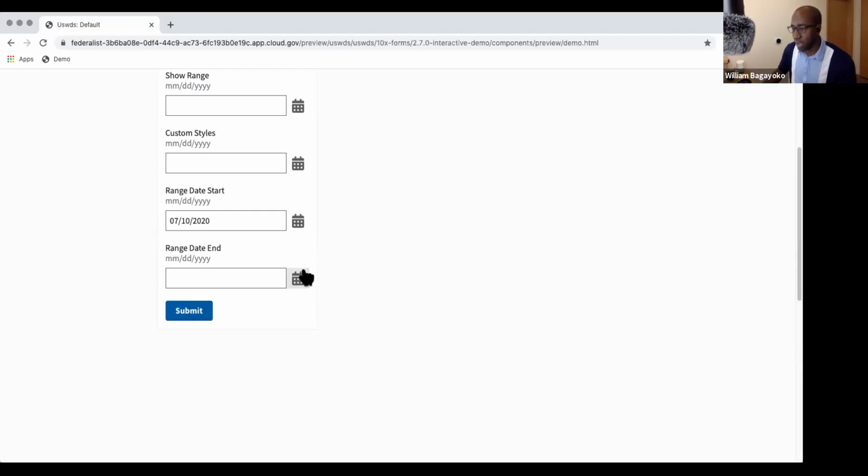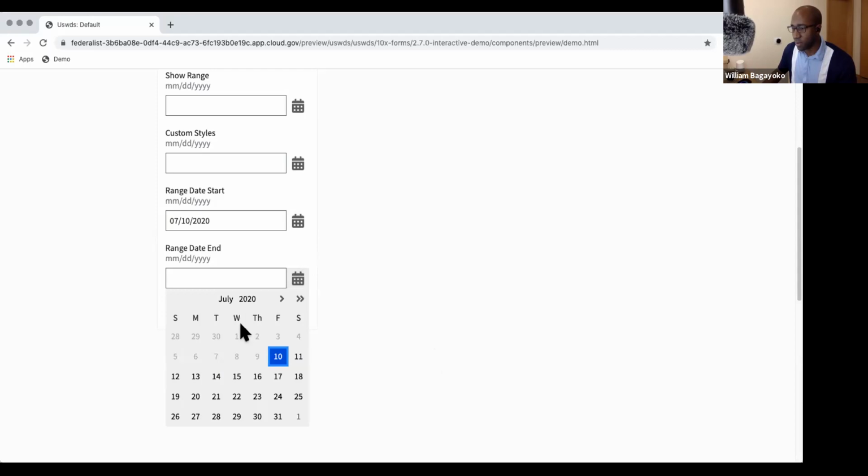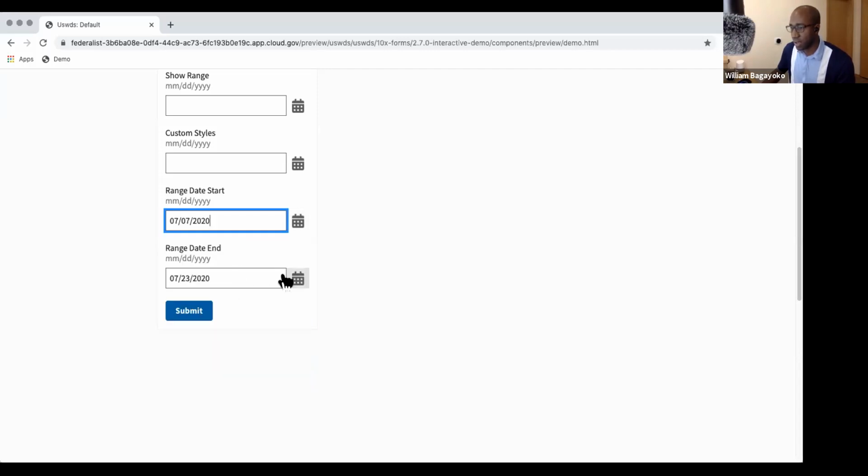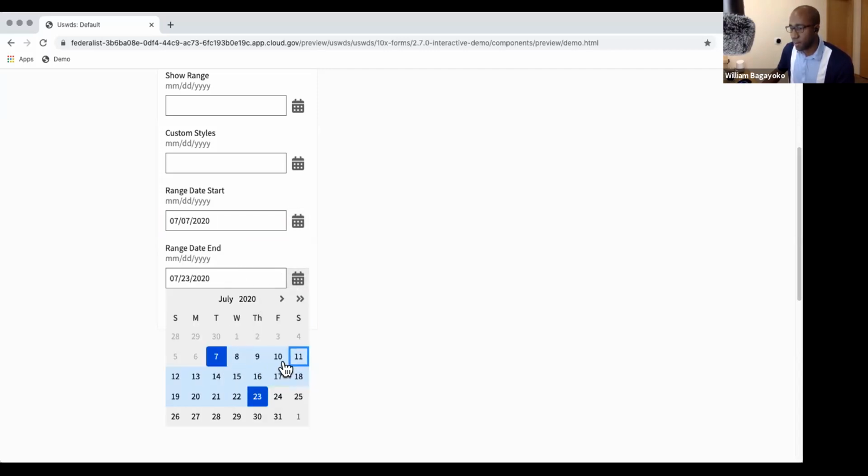So I can open that up again and show that it doesn't default to today's date where it generally would have. So at that point, we can select a date within the end range and open up the start date range. And you can select a new date with the min date or the max date validation now present and showing the range that had currently been selected. And if you were to select that date, it updates in the other range component.